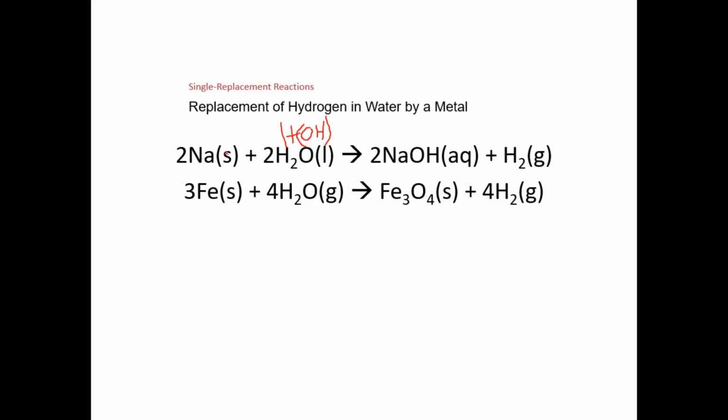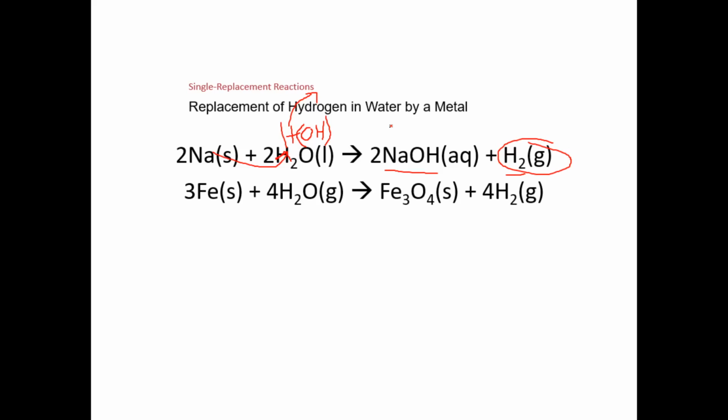So when sodium reacts in water, the sodium's coming in and replacing the hydrogen. The hydrogen goes off by itself. So that's where we form the sodium hydroxide, because the sodium is now with the hydroxide, and that's where we form the hydrogen, because the hydrogen went off by itself. And so why does sodium explode in water? Well, it replaces the hydrogen. Hydrogen's off by itself, and hydrogen's a flammable gas, and that's what explodes.